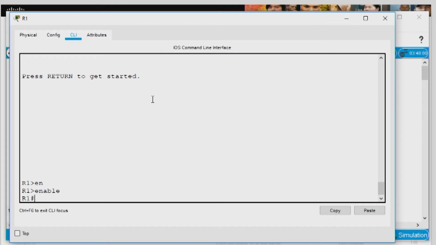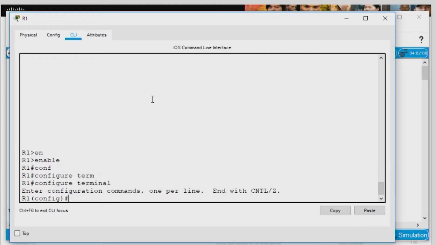I need to be able to get into configuration mode. So again, if you remember, my user executive and my privileged executive allow me to execute commands like telnet and ping. It allows me to show different configurations. If I wanted to show my running config, I could type show running config here, and it will show me the configurations that we have made. If I want to configure my router or my switch, then I have to get into global configuration. So I want to tell the switch or the router that I want to configure it, from the terminal, please. That takes me to global configuration, where I'm configuring anything that affects the router globally. This is where I would have typed the hostname command, because that affects the router globally.